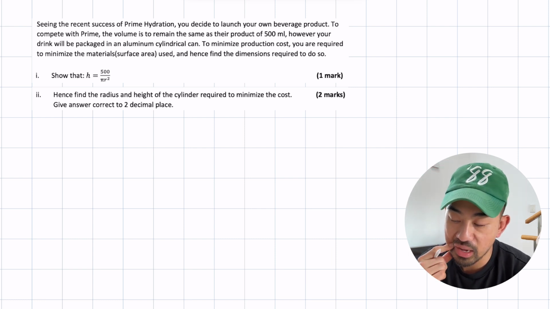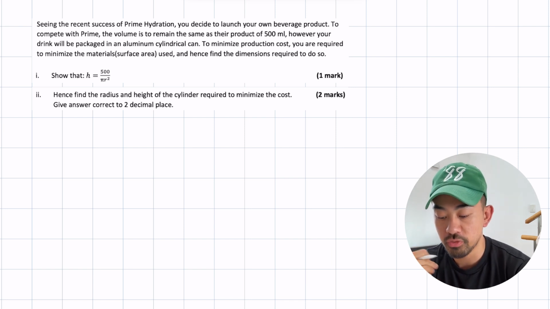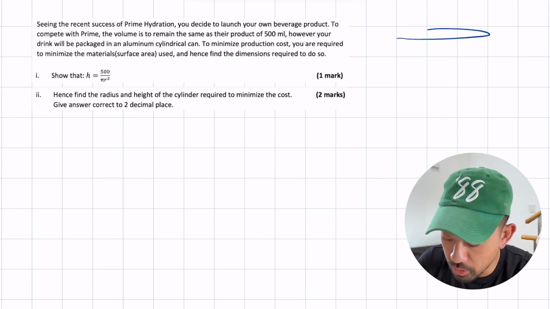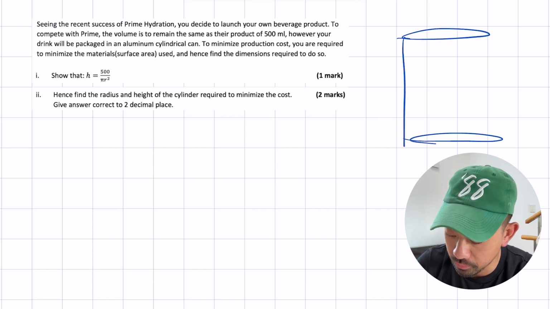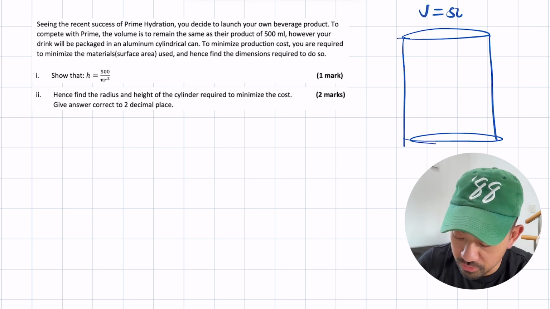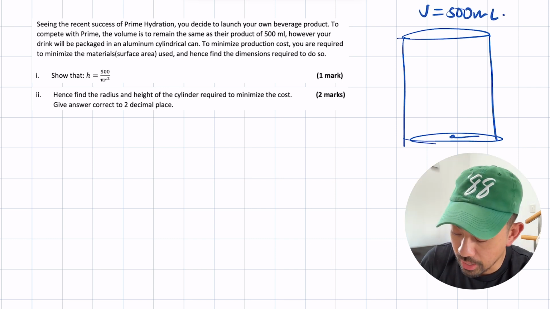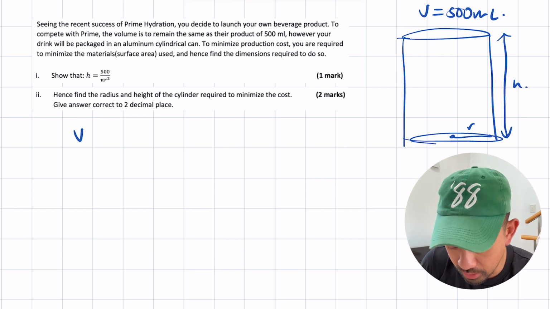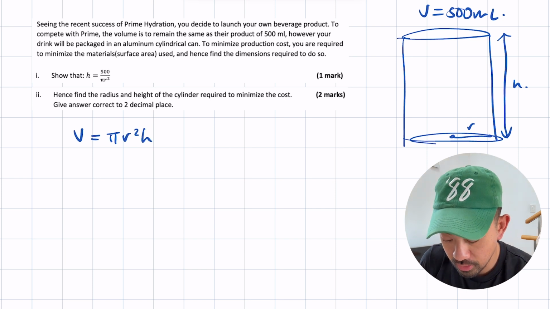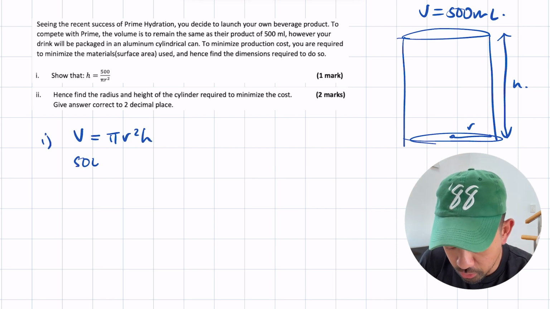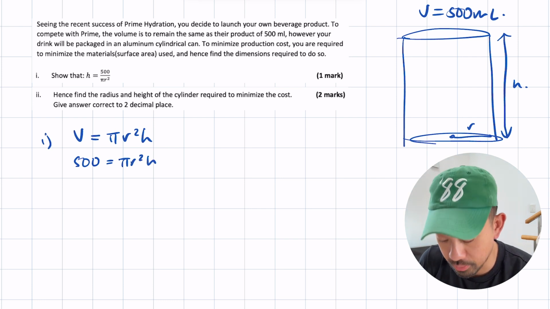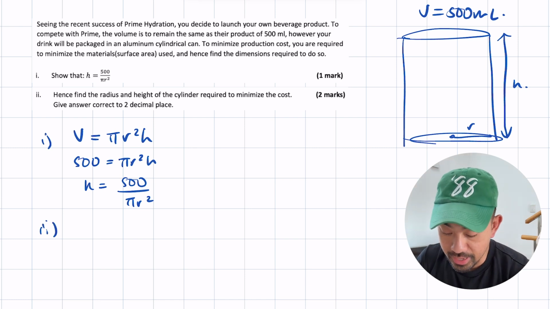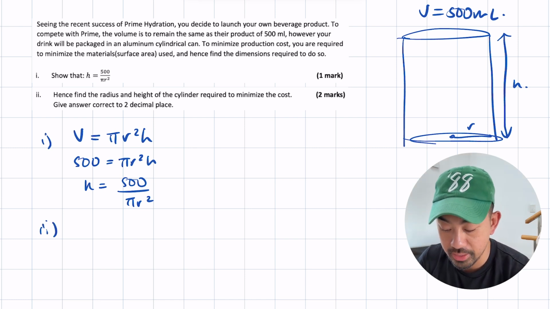Now, this is a rule of thumb whenever you're doing maths problems: if you can draw a diagram, draw a diagram, because it just helps visualize what's going on. So I know that our drink has to be some sort of cylinder, like so, and our volume is 500 milliliters, as it says in the question. Our radius here is r, and this must be our height. So I know that the volume of a cylinder is given by pi r squared h, and our volume is 500. So 500 is equal to pi r squared h. So I'll make h the subject. So h equals 500 over pi r squared. Right, easy.